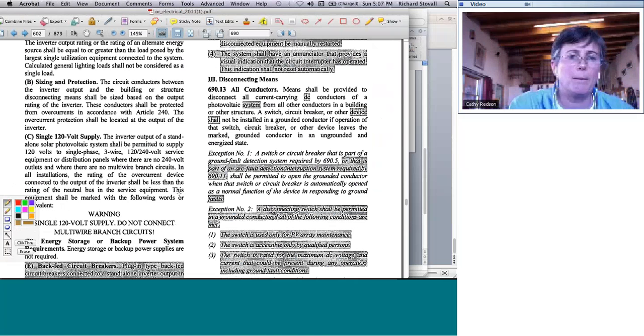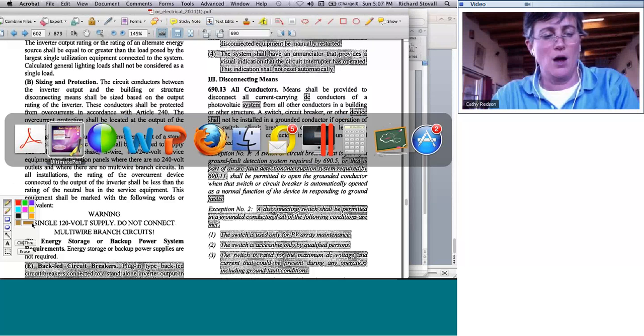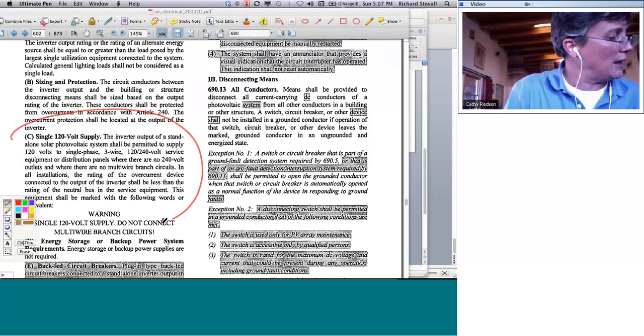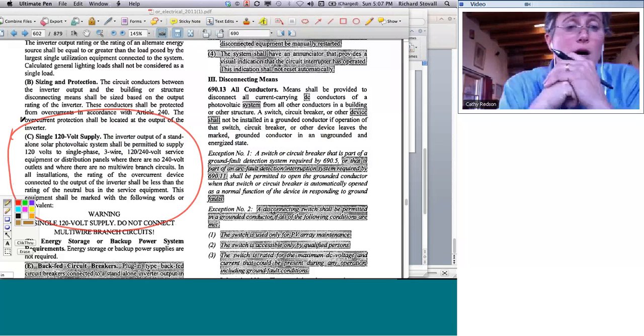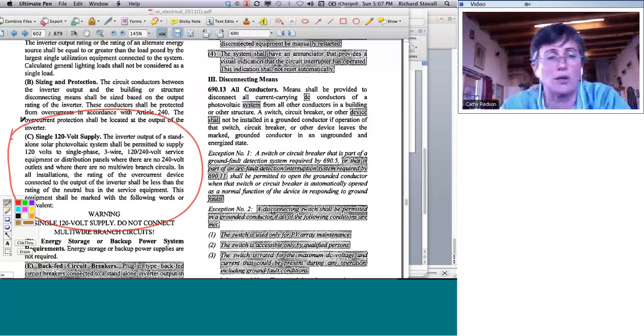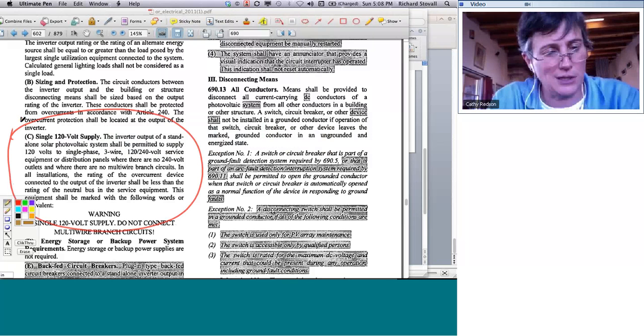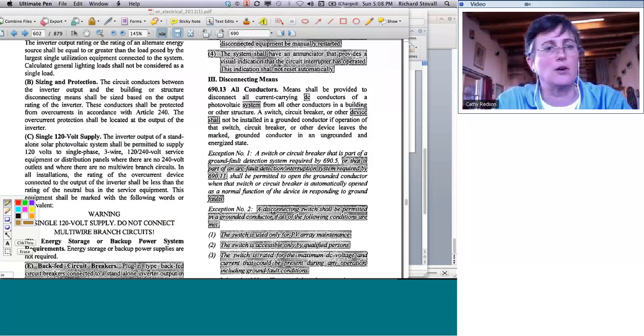This is where we talk about multi-wire branch circuits. This particularly comes into play when you've got off-grid systems where you have a 120-volt inverter and you're supplying loads to a multi-wire branch circuit. This is a home. The builder didn't know you were going to take this home off the grid necessarily. And so the electrician came in the way they always do and had multi-drops on the same branch circuit. Now you have a problem. If that's the case, you cannot supply a single 120-volt inverter on that branch circuit because that's going to overload the neutral in that circuit. Okay? So you've got to make sure that it doesn't get wired that way or you will be in violation of this section and article. Okay. All right. Moving right along.